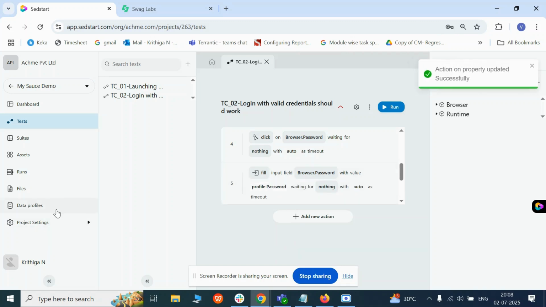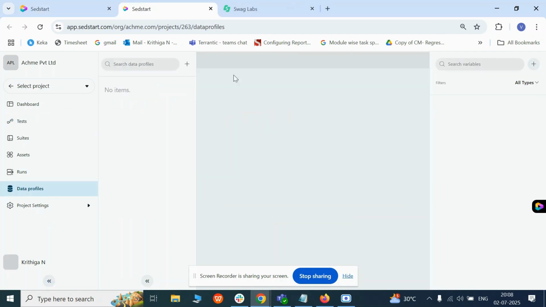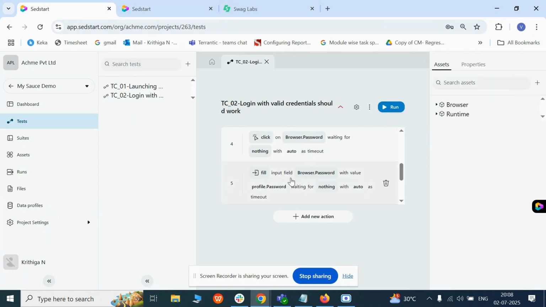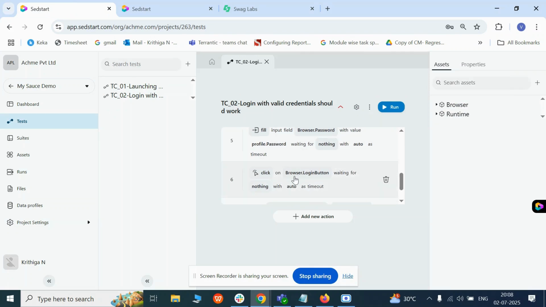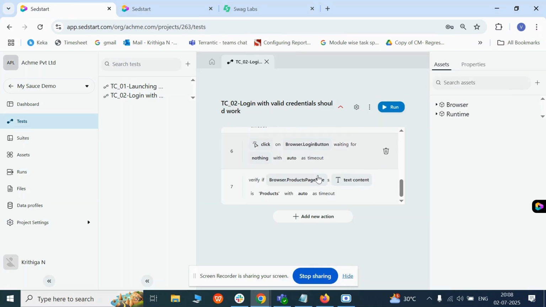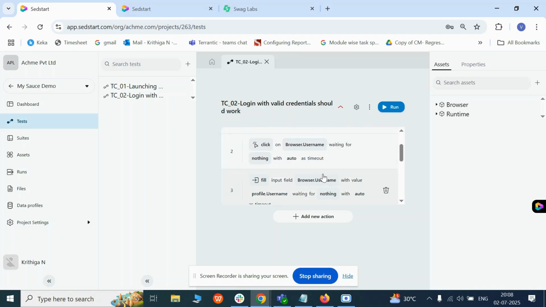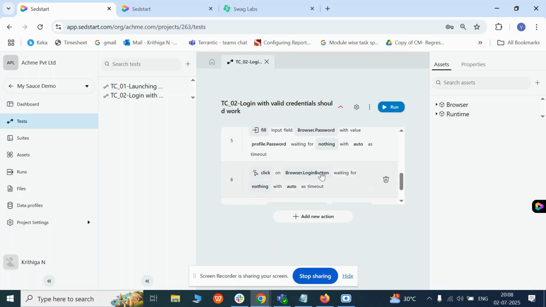Okay, let me check the case. Username, password. Click on the browser.login button. Verify if the browser.products page title text content is products. So we have utilized three variables URL, username and password here.